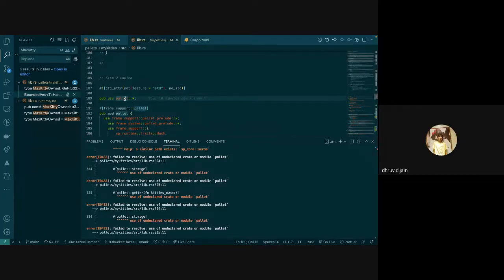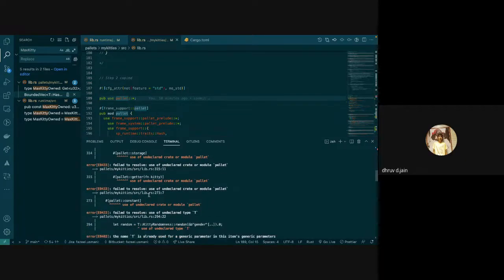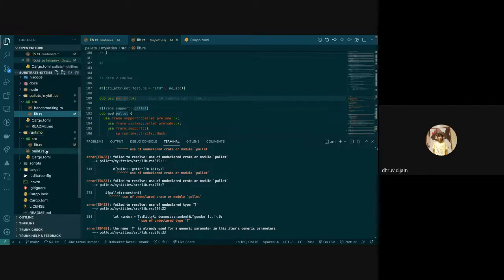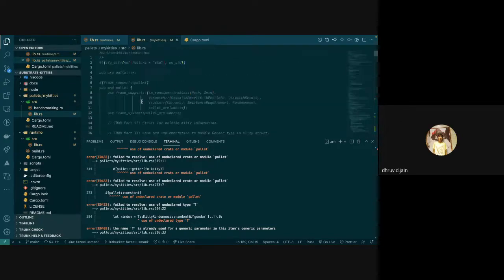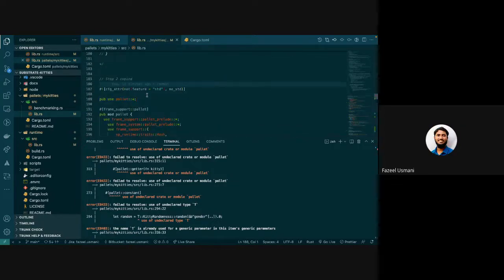What, you're not doing it for palette only? Sorry? This is something you've done wrong. Oh. You haven't imported palette only, that's what it's saying. Go up, go full top. Yeah, this we have already commented out. Second step we have copied. But then this looks like your palette is not there only. You don't get these errors.